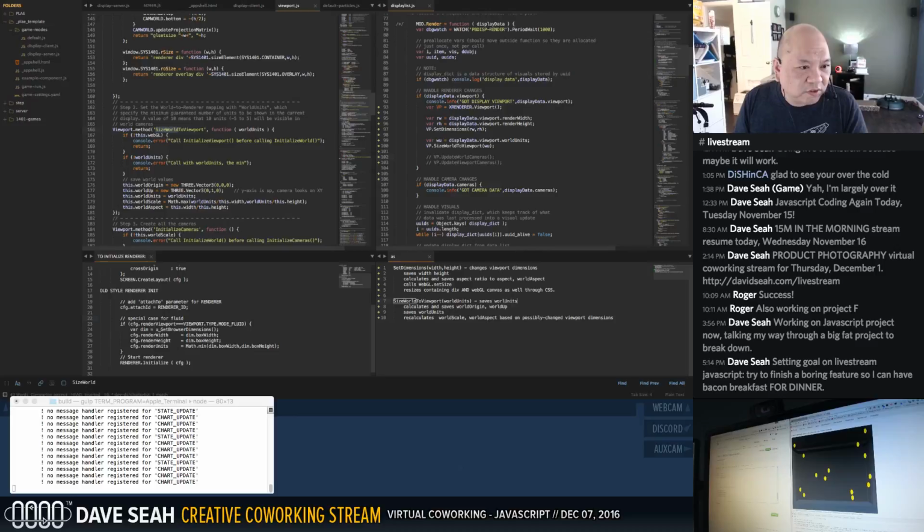Saves world units, resets origin, saves new scale, world aspect.